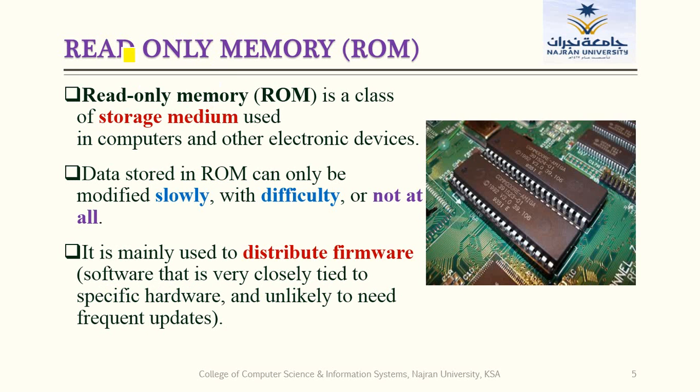Then we have seen read-only memory, and we have said that read-only memory is a class of storage in computers and other electronic devices, and the data which is stored in it can be modified very slowly, with difficulty, or not at all. It is very difficult to modify the information which is available in read-only memory. Mainly this read-only memory is used to distribute the firmware, the software which is closely related to the specific hardware.